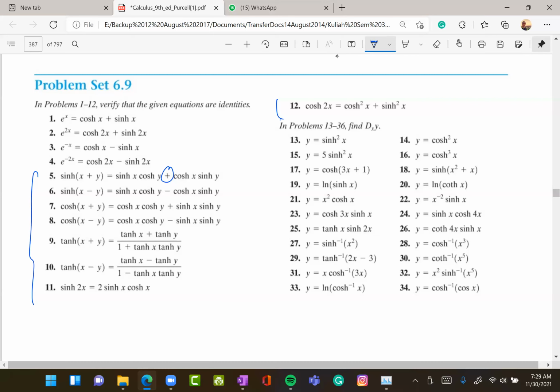So what about cosine? Well, you see, similar thing, except you don't have negative, but positive. What about tangent? Well, you see the same formulas, except for the sign. Sine double angle, well, this is the same thing. What about cosine double angle? Except you have this. Okay, so that's one reason why we call these functions like trig functions, but the hyperbolic version of that.